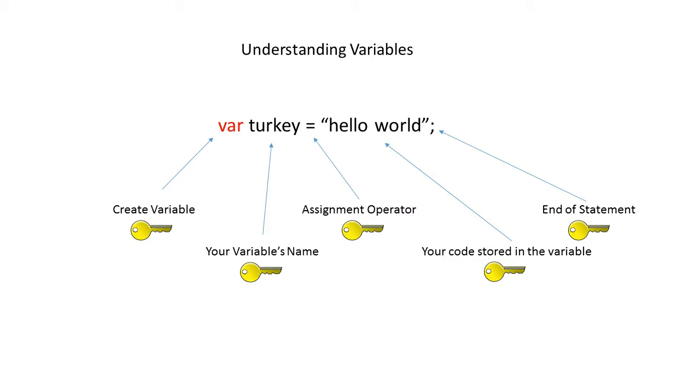Now, let's get back to the equal sign, or what is known as the assignment operator. Variables come in 2 parts, and the equal sign acts as a line drawn in the sand. On the left-hand side of the assignment operator is known as the declarative side. This tells your program that you are declaring a new variable and giving it a name. On the right-hand side of the assignment operator is known as the value side. This is where you assign your code to the variable you just declared.